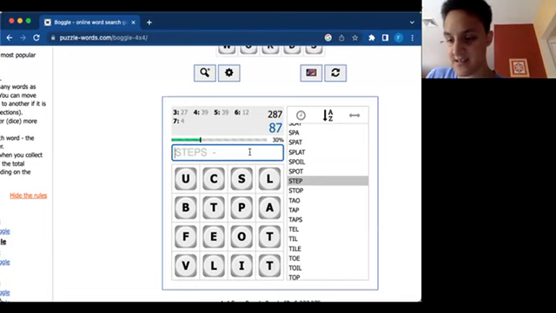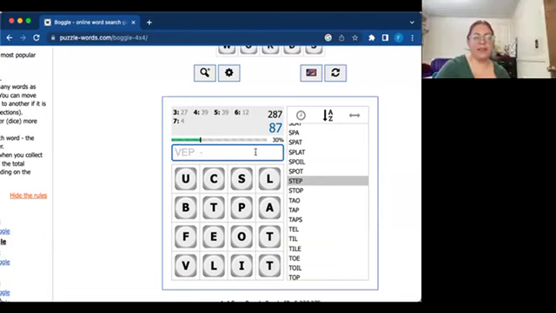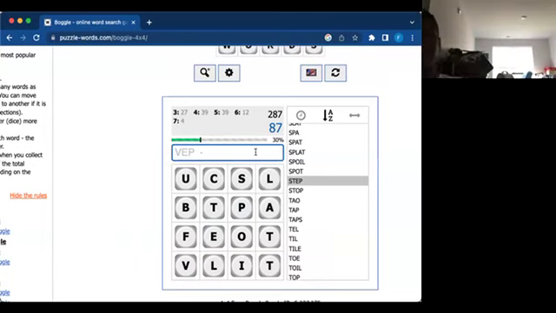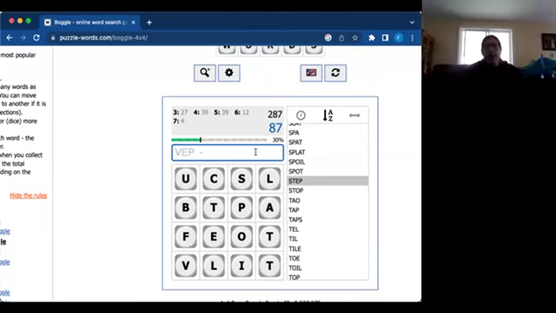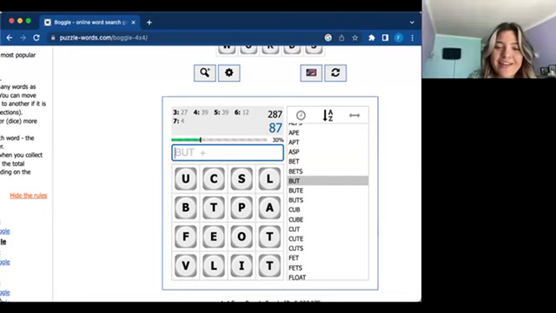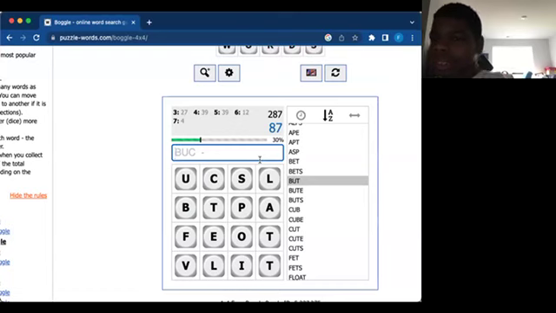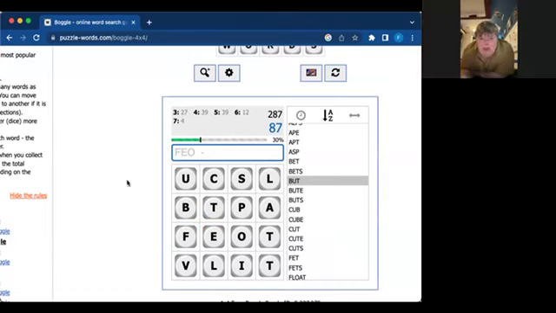Try VEP. Yeah. No. Nope. VEB. I'm just going every direction. Did we just do BUT? Yeah. What about BUC? Yeah, because some of these are not actual words. These are not actual words. We're just, okay, at that point.